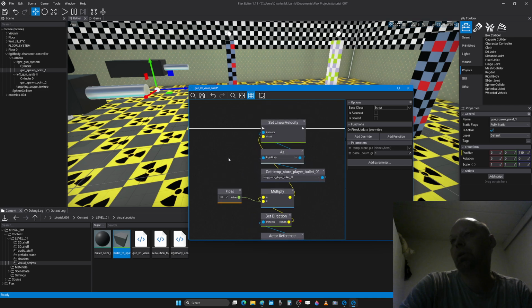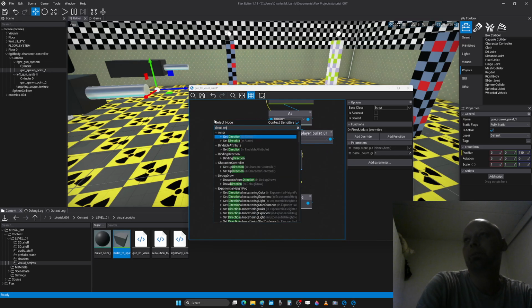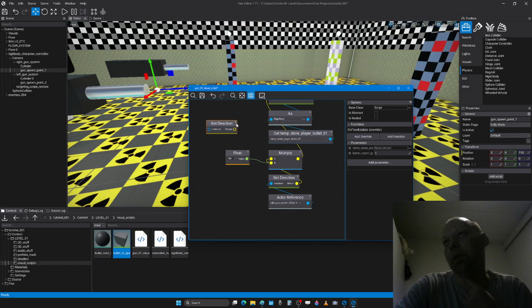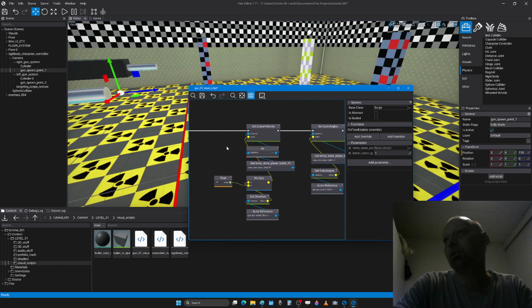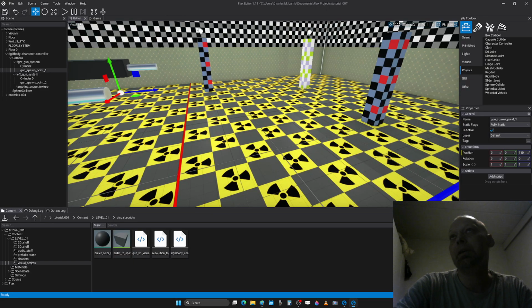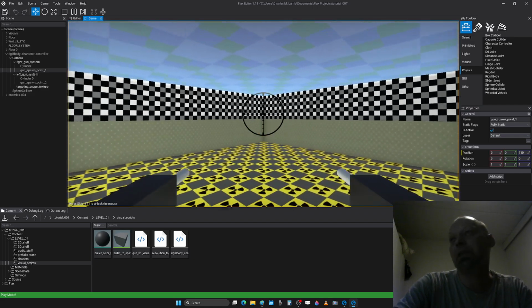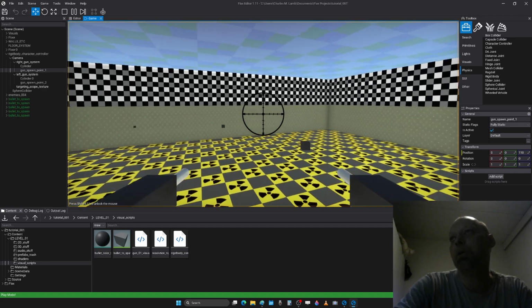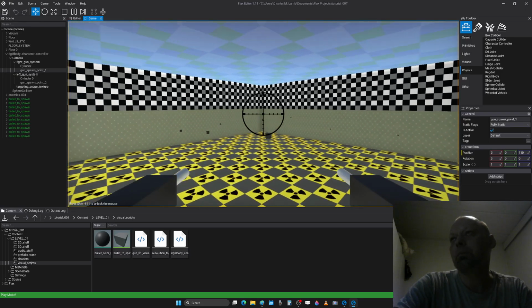To get the direction, you can search for something called direction. Actor get direction will get the forward pointing vector, depending on what rotation you have. That's a cheap way of saying it's the forward direction, whatever direction you are pointing in at any given moment. So what happens now when I press play is that it's constantly getting the forward direction, or the direction that the camera is pointing, and shooting the bullets in that direction, if that makes sense.